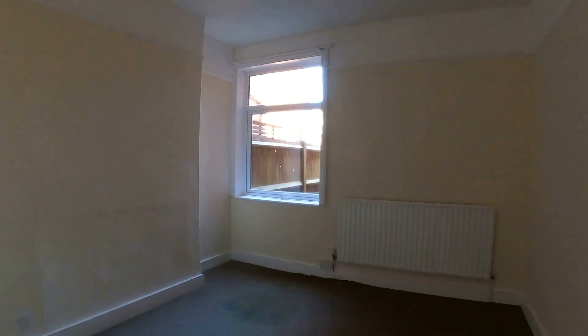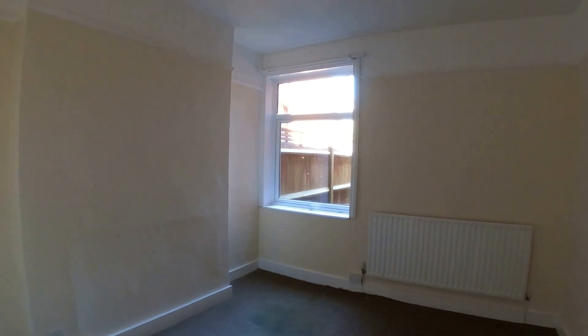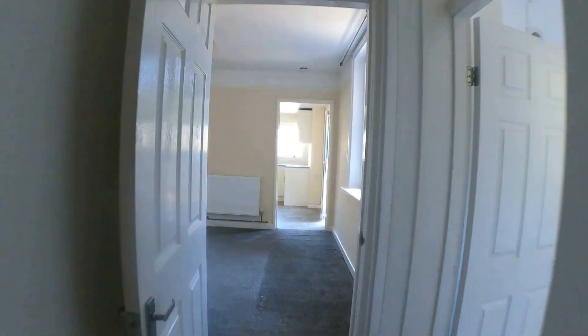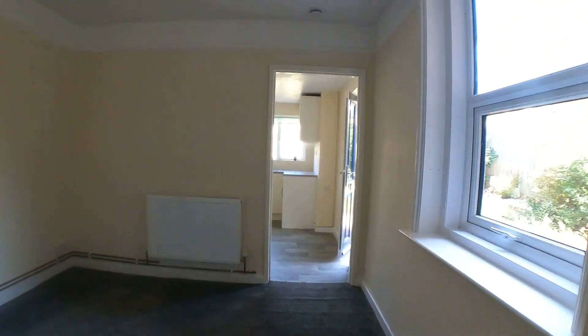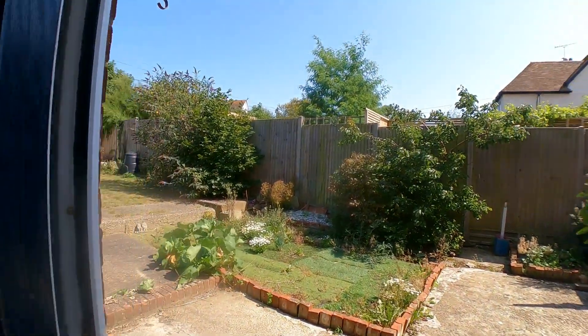So we're going to start wrapping up today's video tour and recap a few points on the main property. This is number five, Northwood Road — a very large three-storey Victorian property currently split into apartments: three one-bedroom apartments and one studio apartment, standing on a large plot with unlimited potential, subject to further planning permission. A great central location and no forward chain, making it a nice easy option to purchase.